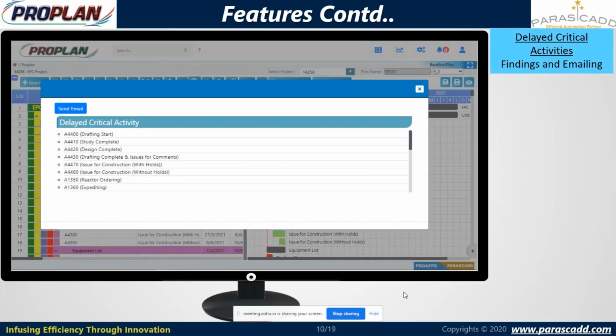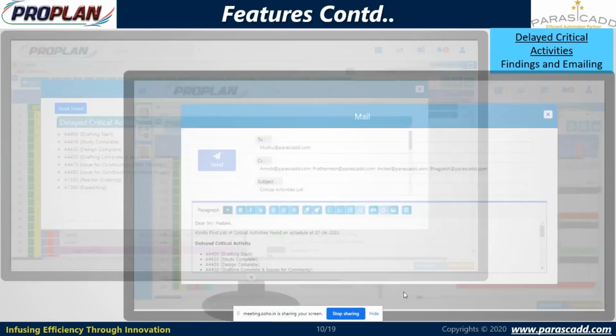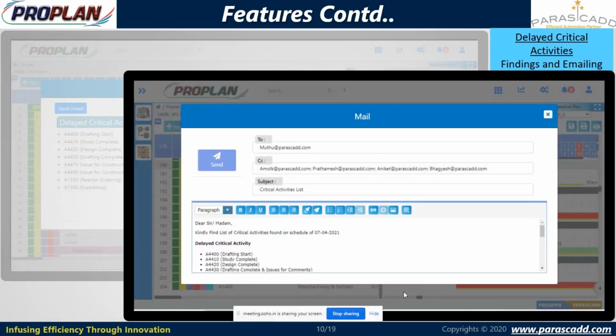So next is the delayed critical activities. We can filter various delayed critical activities for which the float is negative, and we can send those delayed critical activities to various people by email. These filtered delayed critical activities can be sent to various persons, keeping others in CC, and we can define the subject and description of that email.